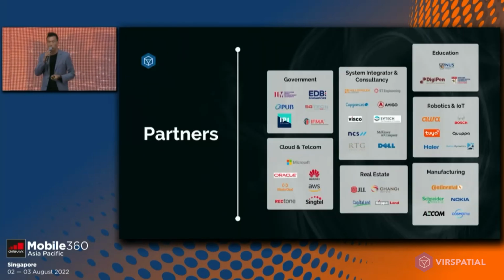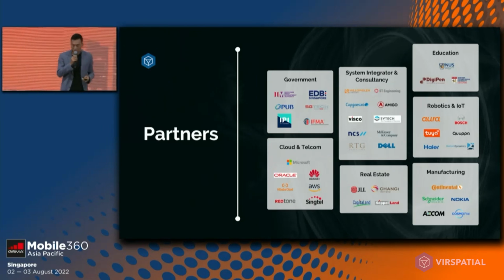To do this, we need a lot of partners, from government to the infrastructure of the metaverse, like cloud companies and telecoms. We also work very closely with system integrators and consultants. We are a technology company. We are not a production company, we're not a service company. We're a technology company to enable system integrators or clients to create your metaverse. You own that data, you own that content, and you can manage the content on your own. That's what we want to achieve. We also work with hardware companies, robots, IoT, manufacturing, etc.